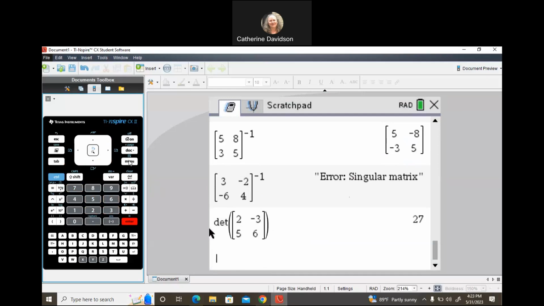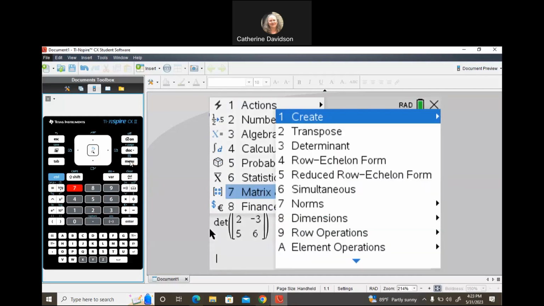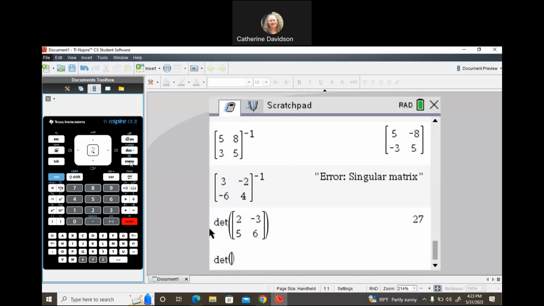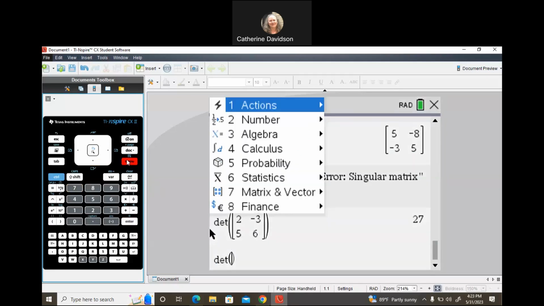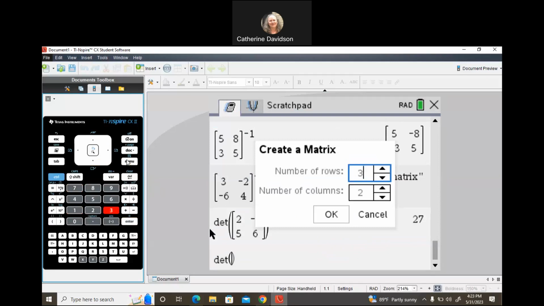And then for the last one for this section, we need to find the determinant of the 3 by 3. So menu, matrix, we want to create. And this one is a 3 by 3.